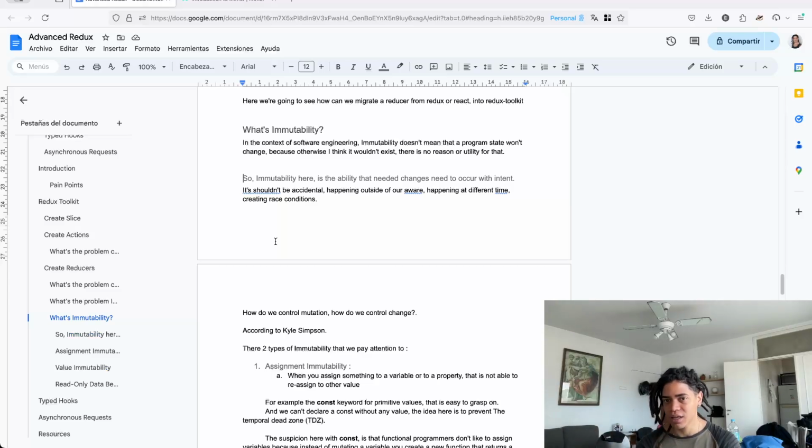The reality is that it is the assignment that is immutable, so you can't reassign it. That is also a reason to prevent the temporal dead zone, which is when you define a variable and then assign a value to it. The whole point is to eliminate those kinds of problems with const.